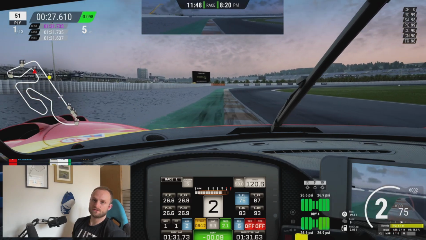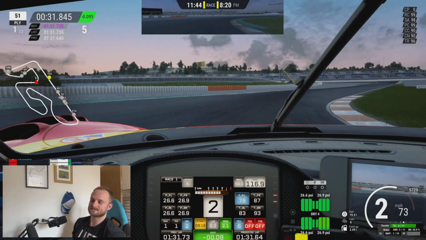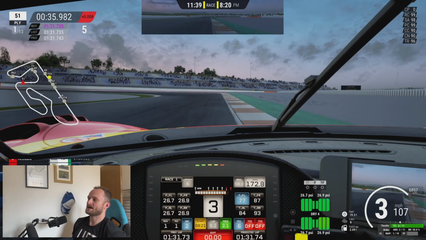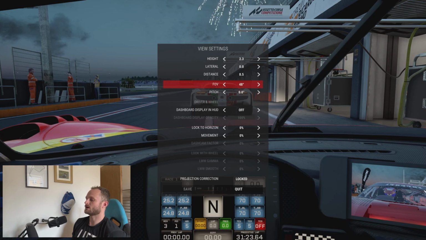Another thing a few of you have asked for is to see my field of view settings. So this is what we've got currently in the Ferrari. The main one is the field of view itself, so I've got that set to 48 degrees. I use 48 degrees in every car, and then depending on what car I'm in, I change the pitch, the height and the distance so that everything kind of lines up with the wheel I've got in front of me.